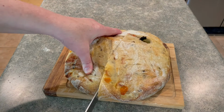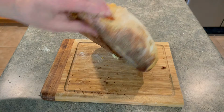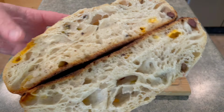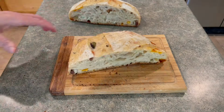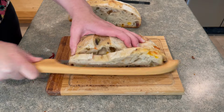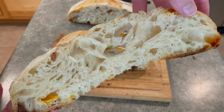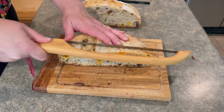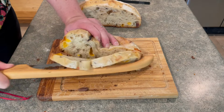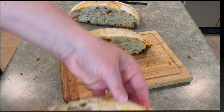I let it sit for a few hours before cutting into it. I'm not quite there on the interior. There are lots of holes and an irregular crumb. But as usual, it still tastes good and made a pretty good sandwich.